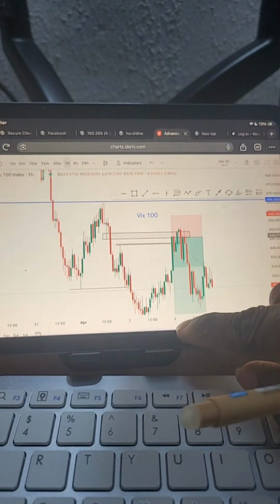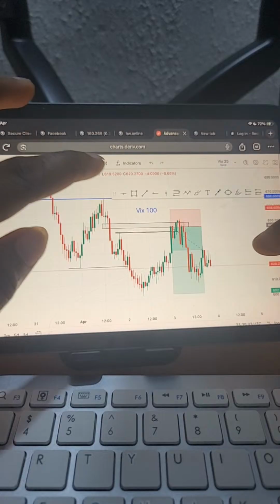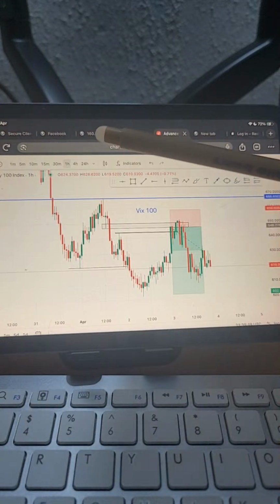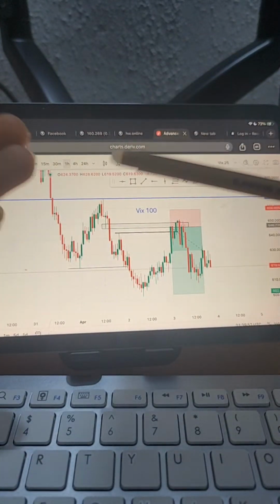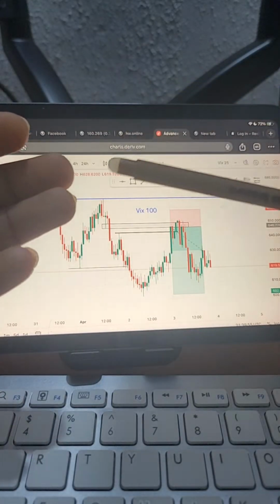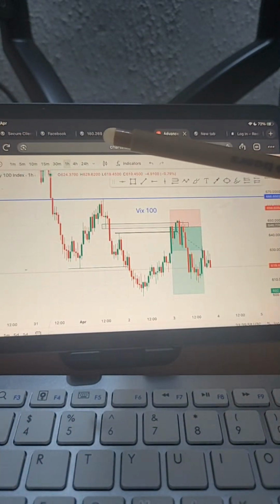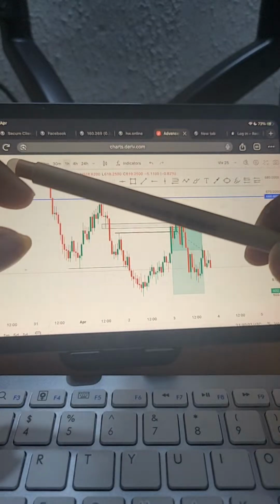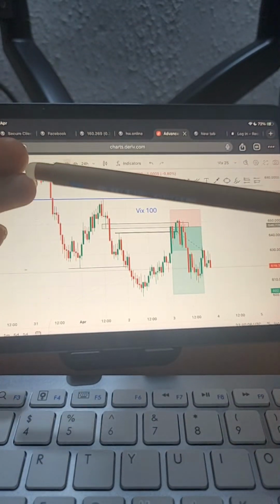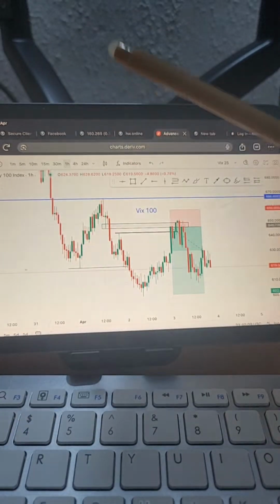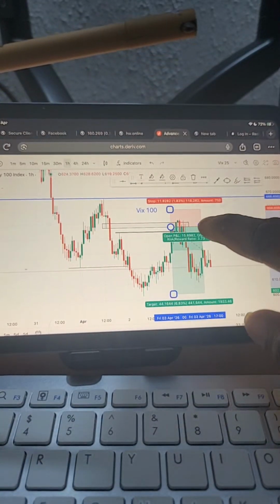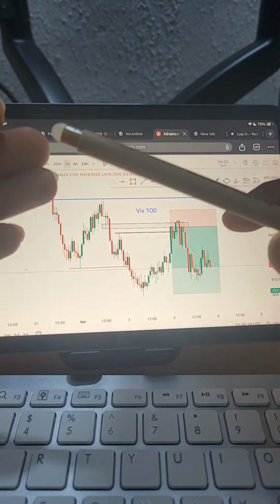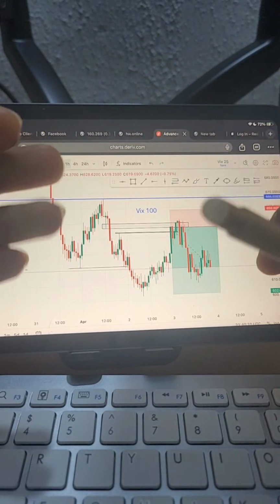And that's where you start hearing that synthetic indices is full of manipulation, this and that. You cannot be trading assets like Boom and Crash 500, Boom 1000 as a beginner, especially if you are trading a smaller account. I'm going to be dropping the list of assets you are supposed to be trading as a beginner trader in synthetic indices. These are assets that, when you start trading them, you can scale up and become profitable.